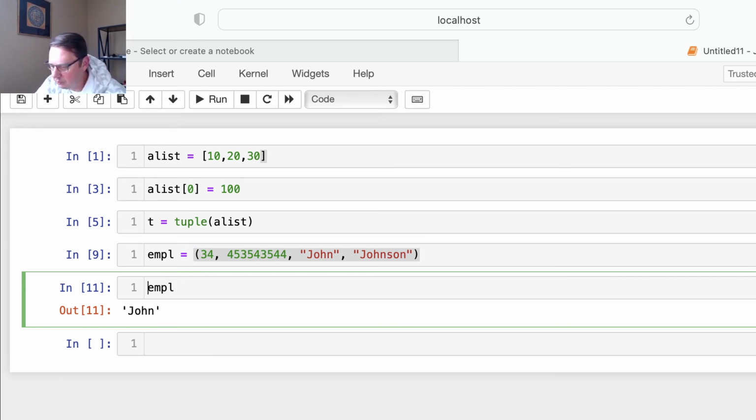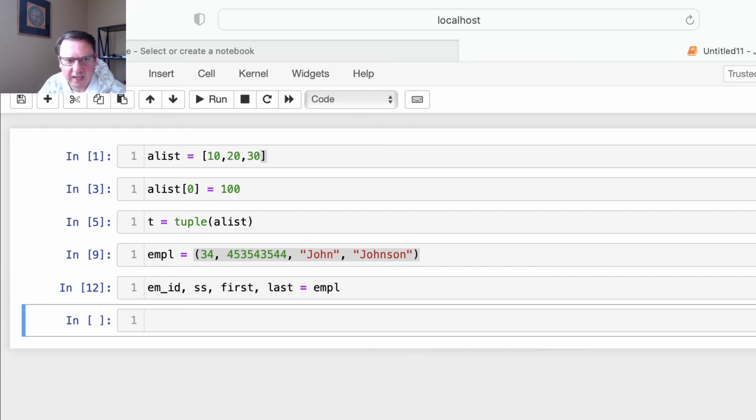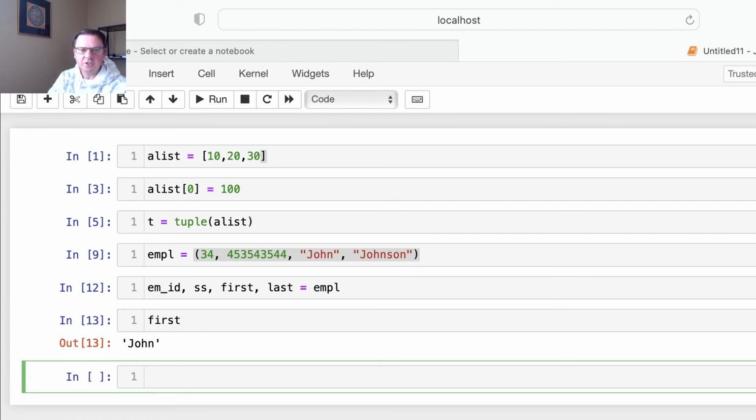So first will be employee ID. That would be my first variable name. Then there's going to be social security. Then first for the first name, and then last for the last name. So now if I want to grab the same first name, you see, that's less confusing because you see first and it makes sense that that's a first name.